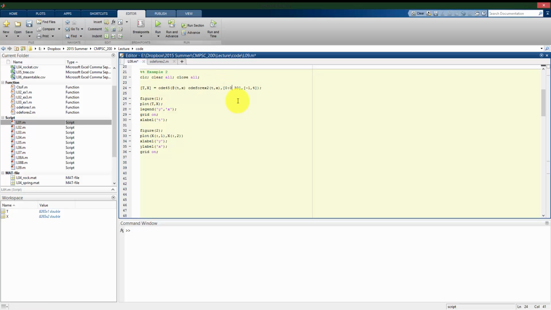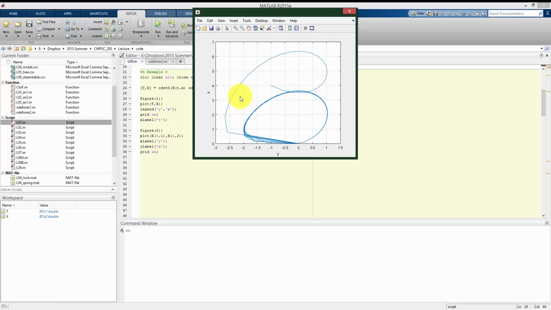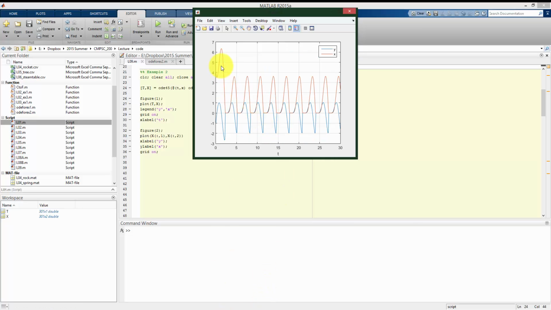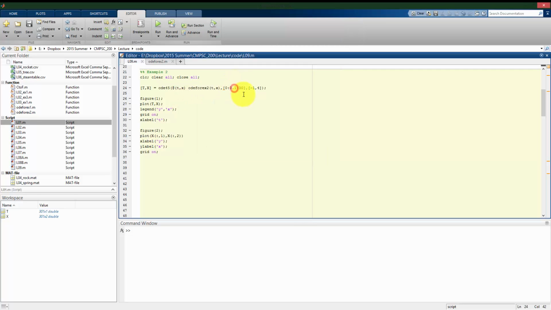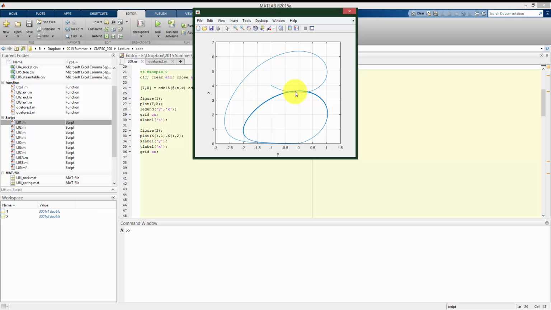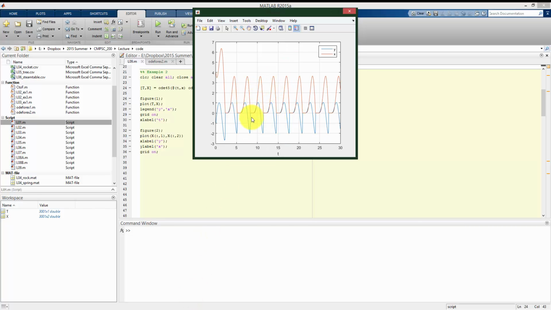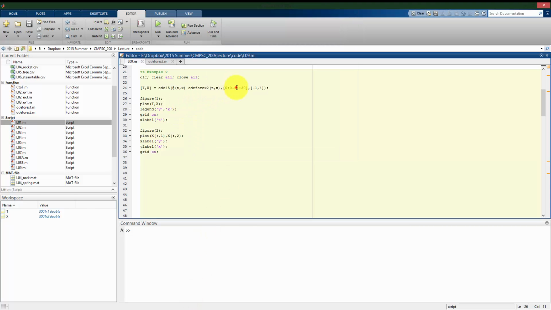In this case, I can also break this down to solve it at specific points in time, like I did in the previous example. So if I do one at every 0.1 seconds, we see that the results actually show fewer points than when it did it itself. So that's going to be a little bit rough. If I choose more points, it gets smoother, but it's still actually fewer points than it decided to use itself.